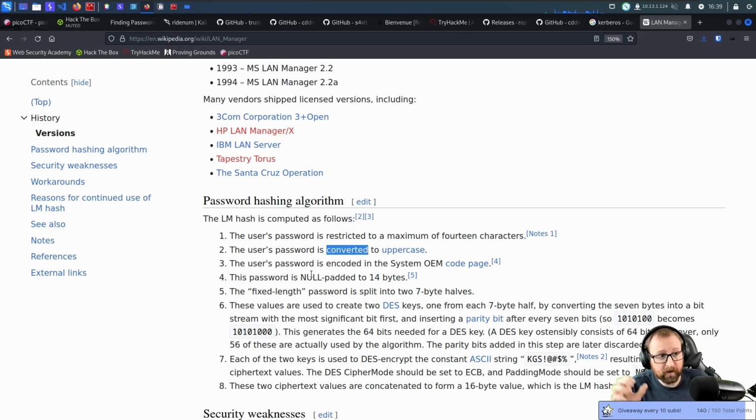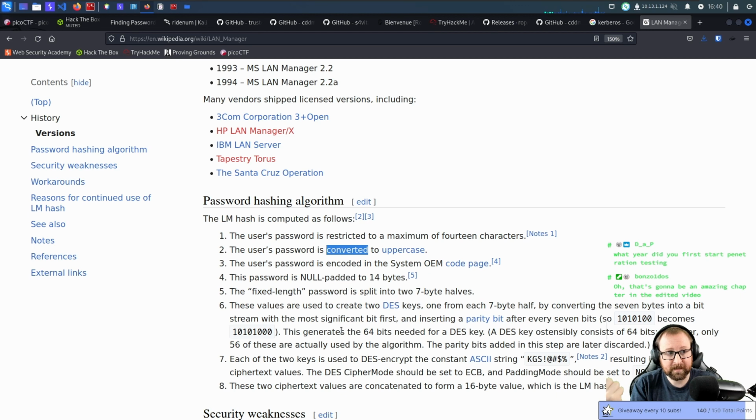So what you would do is run all those cracked LM passwords through a generator, which would take that password and spit out every single combination of uppercase and lowercase for any letter. Okay? So it would firstly try all the uppercase, and then switch the first uppercase letter to a lowercase. And then it would switch the first two, and then the first three. It would do all of these. And because you had the NTLM hash as well, you would just take whichever values it spat out and try it against the NTLM hash until you crack the actual password.